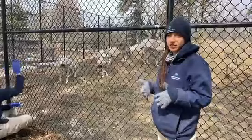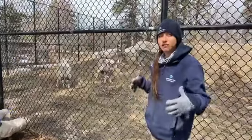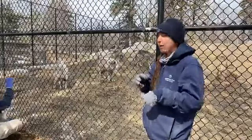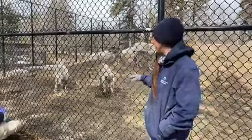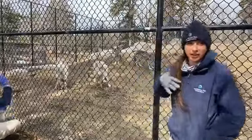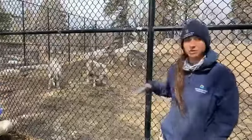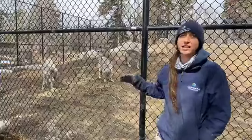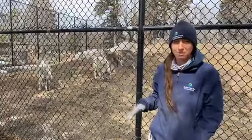In captivity, if you have a group of wolves that are more siblings and you don't have a parent on top, like a breeding pair, they have to figure out who is the alpha, and that usually is based on personality. So Gambit has a very confident personality, and he's established his role as the alpha. So he kind of controls the feeds and the play and makes sure that everyone is doing what they're supposed to do within the pack.